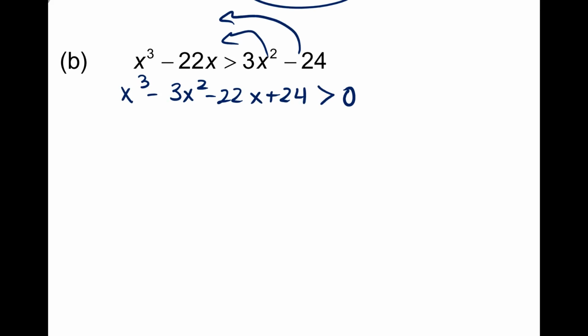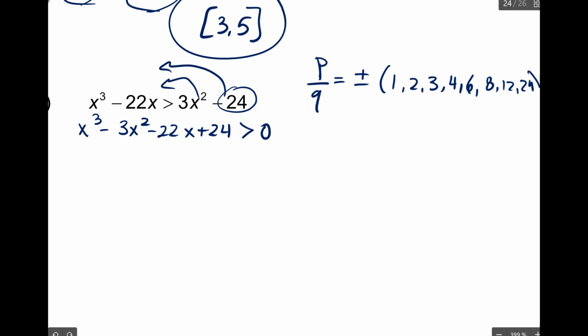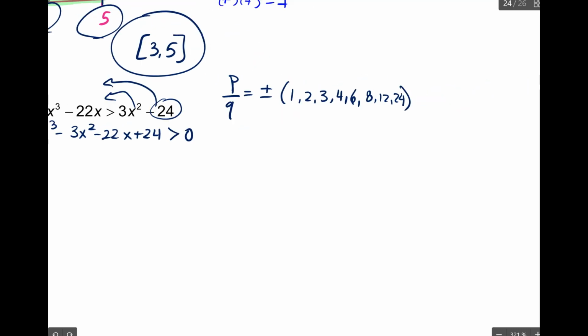What do I divide by? Well, we know how to find our possible zeros, right? P divided by Q. So it's going to be, because I have a negative 24 here, well, my Q is just 1, so I can leave that off. So plus or minus 1, 2, 3, 4, 6, 8, 12, and 24. Alright, so this is tying together everything we learned so far. So we want to use this to find a factor.